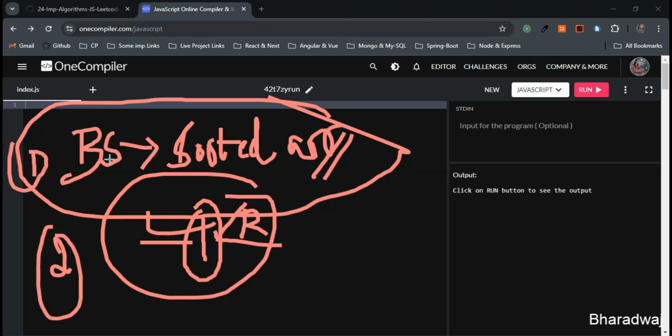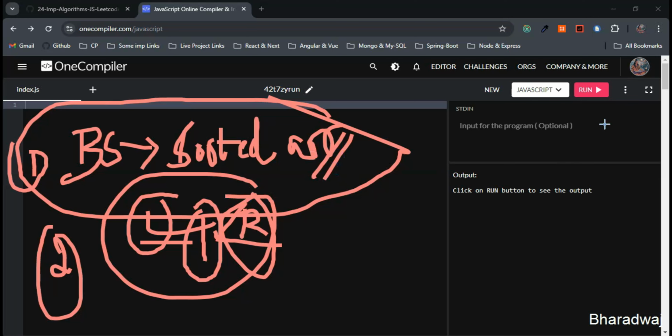You have to remember that we can implement the binary search only when the array is sorted. And the second step is it works by repeatedly dividing the search interval in half. If the value of the target is less than the item in the middle of the interval, then narrow the interval to the lower half, the left. Otherwise, narrow it to the upper half, nothing but the right. Repeatedly we will check until the target value is found or the interval is empty. Until then we will carry on the operation. So this is what we will do.